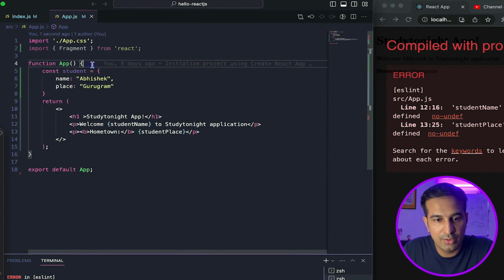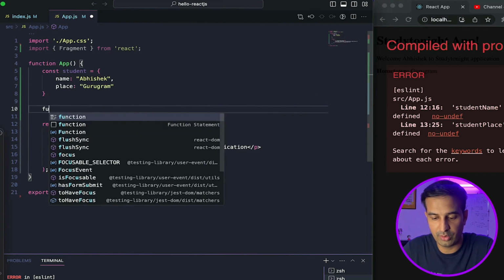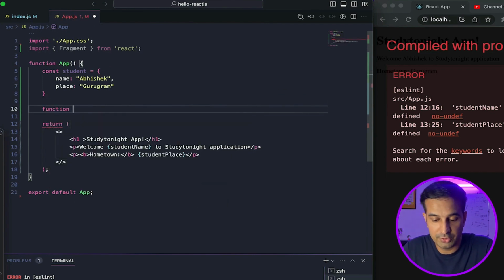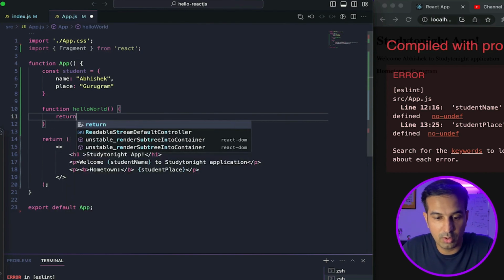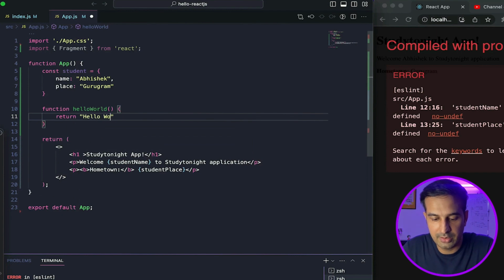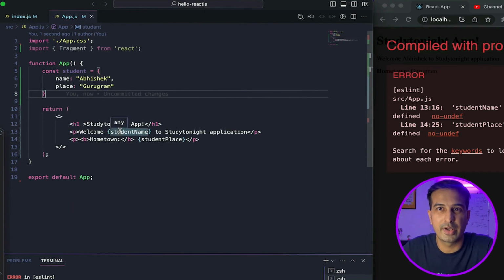So just like this, inside of this functional component, which is the main component right now, I can write any code. I can also write another function over here if I want. I can have a simple function, hello world. Obviously, this won't do anything for now because I'm not calling it. Just to show you guys, I can return hello world from here. So I can also have another function inside of the main component function. So let's not rush to more advanced things.